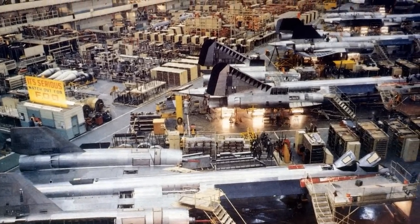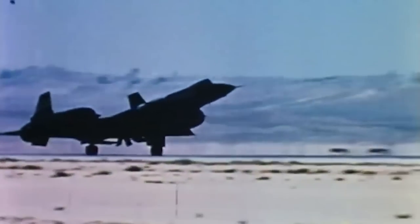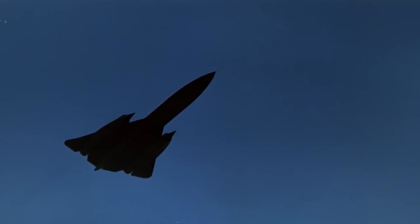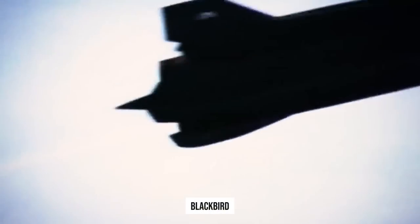The designers faced numerous challenges related to the limited possibilities the technologies of that time provided. This included both air resistance and the temperature on the upper edges that arose when going at speeds of more than 2,000 miles per hour — parameters that were considered optimal for performing the assigned tasks. At that time, such a speed for aircraft was possible only in theory. It was decided to make it from titanium alloys and paint it black because of the thermal properties of black paint, which softened the temperature contrast. This is when the apparatus was first called the Blackbird.